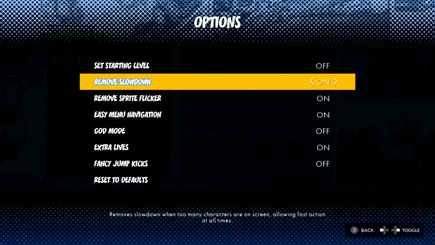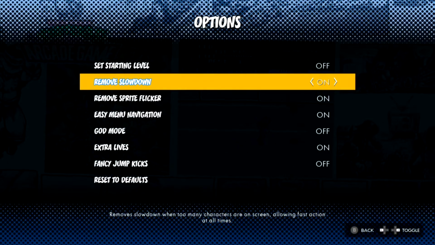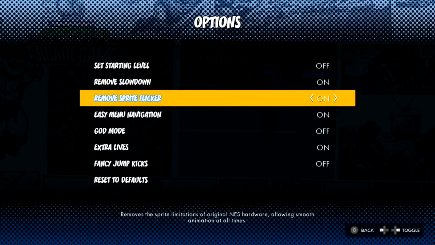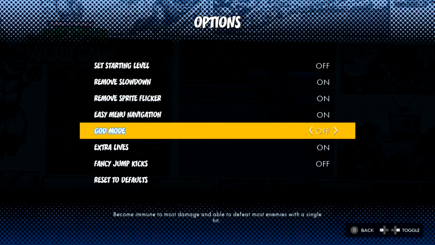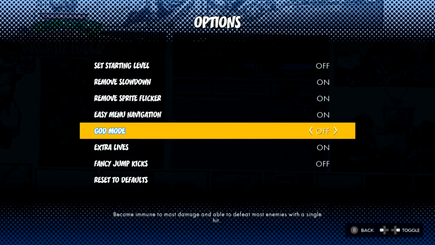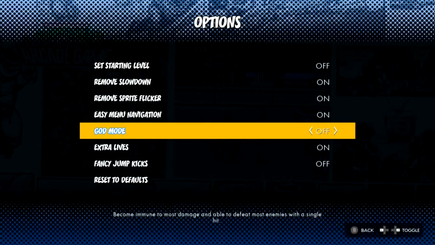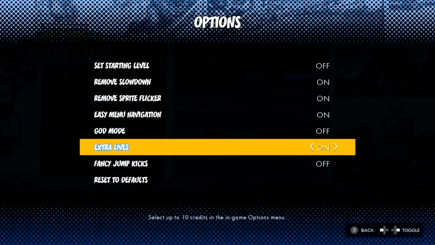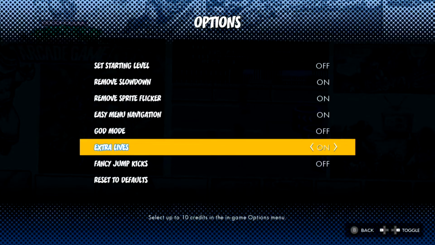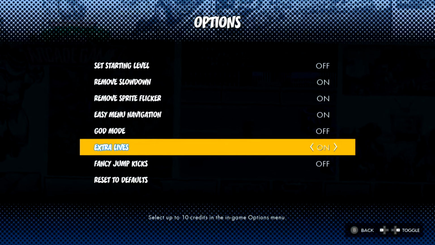Shall we remove the slowdown? Yes, let's remove slowdown. Remove the sprite flicker. God mode, we're not gonna turn this on. But if you have little kids that like to play, you could become immune to most damage and defeat most enemies with a single hit. We're gonna leave that off. We're gonna put extra lives on. So we could survive a little bit better.